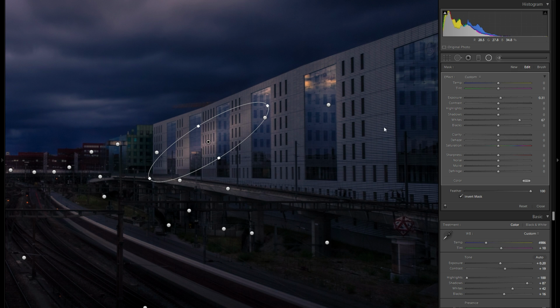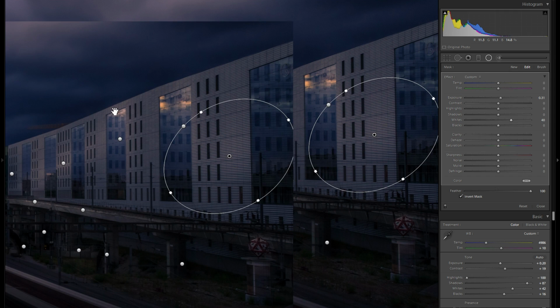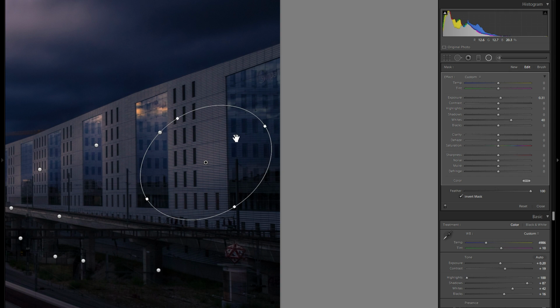Right click, duplicate, another one over here. Maybe this area is just a little bit boring, a little bit dull, so I'm going to make it a bit bigger. Perhaps not go quite as far into the plus whites. Then let's bring it over towards the right again. Right click, duplicate again, here just on the top, also a little bit boring. So just a bit more interest right there.